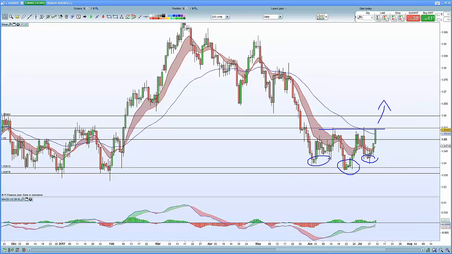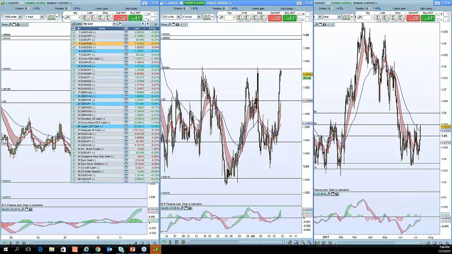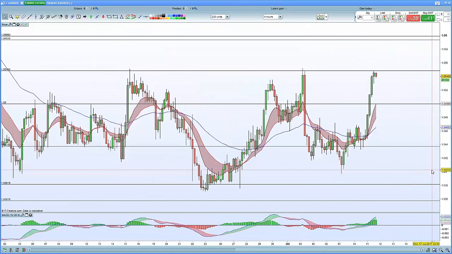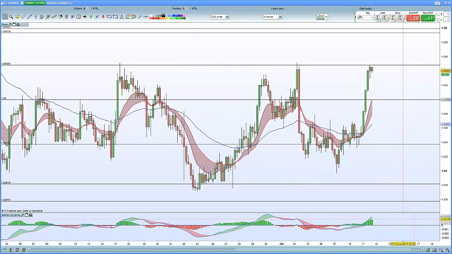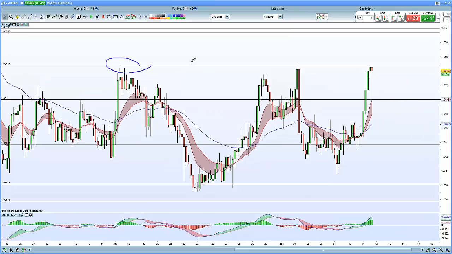Okay, but the key thing that I want you to pay attention to is this 10550 level. So I agree with all your analysis. It's just that I'm trying to plan a trade based on the current price, where we are right now. Yeah. So if you go closer to the 4-hour chart, now you can see this resistance level gets even clearer. Look at this. 1, 2, potential 3.